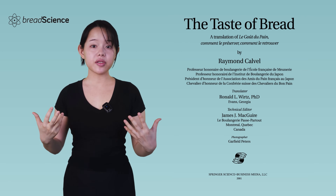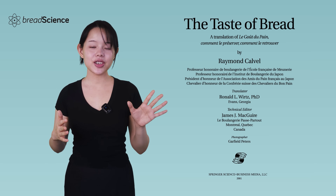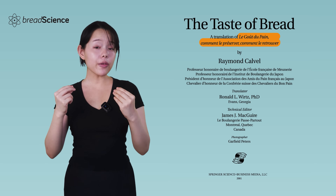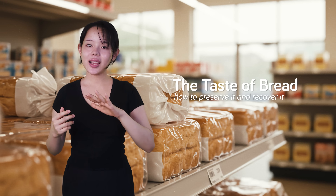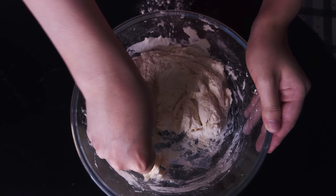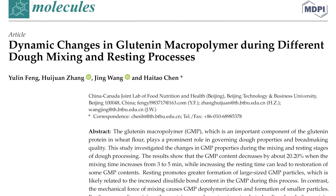The English translation of his most popular book calls it The Taste of Bread, but the original French title — Le goût du pain, comment l'est préservé, comment l'est retrouvé — translates roughly to The Taste of Bread: how to preserve it and recover it. Autolyse was one of the key methods introduced. In the decades since publication, Calvel's explanation of autolyse's effects on dough remains particularly interesting because it aligns with findings from recent studies, despite slight methodological differences.